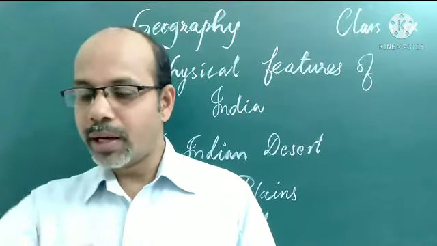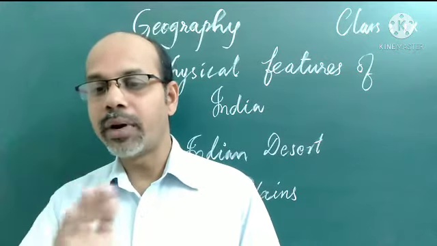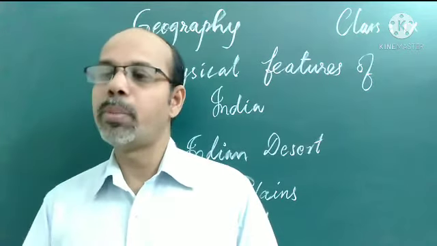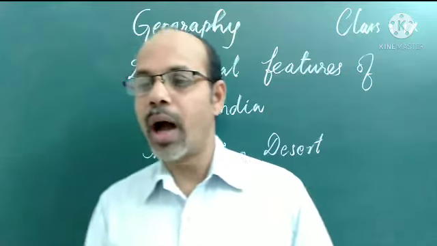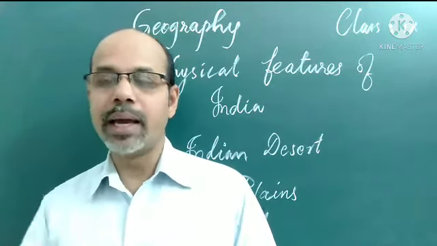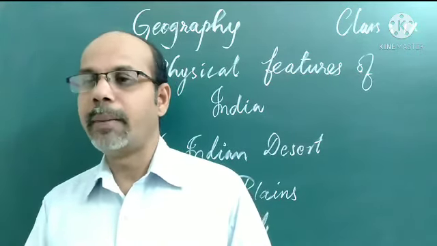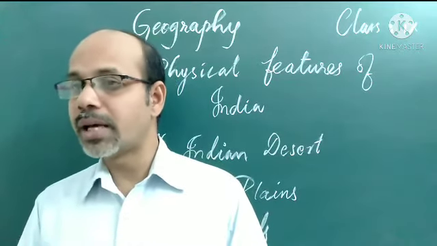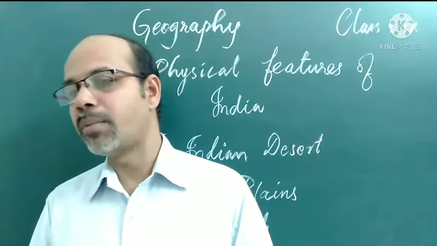covering larger areas. Barchans are sand dunes with a crescent shape covering larger areas, and longitudinal dunes become more prominent near the Indo-Pakistan boundary. So crescent-shaped dunes or Barchans are found near the border areas of the Indo-Pakistan region. If you go there, you can visit Jaisalmer, where a large number of such Barchans can be found.